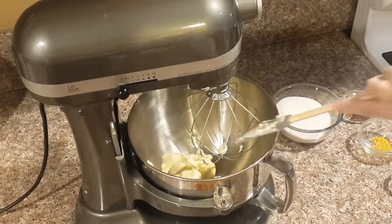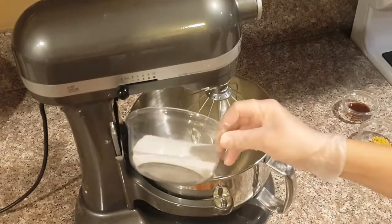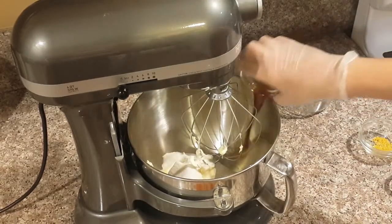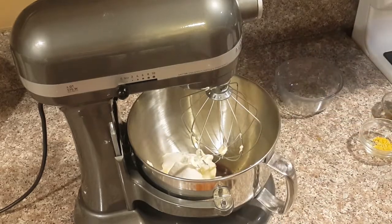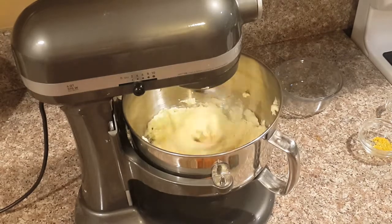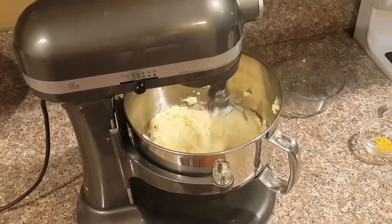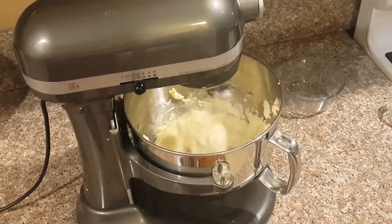And to the butter I'm gonna add the sugar to get a very soft mixture, the vanilla extract, the pinch of salt, mix for a while. Then I'm gonna add the zest of 1 lemon or 1 orange. This is optional. You can just add the vanilla by itself. This would be fine.